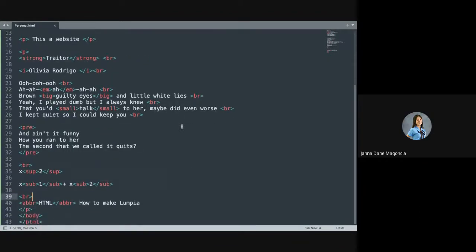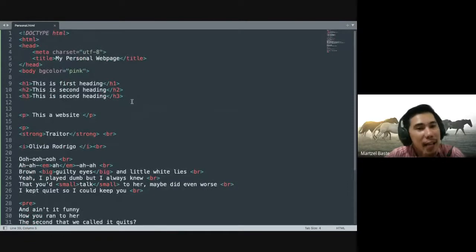Okay, so this time we're going to have an anchor. So we create another website and then an anchor tag. This is important, to create an anchor tag.